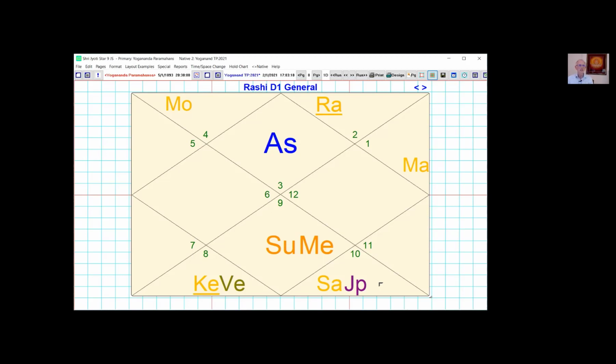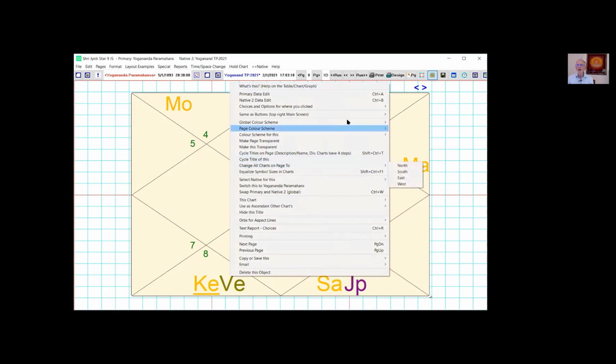You can change the color, and it's easy to do. You just click somewhere and type edit colors. But it gives you an immediate idea. You see in this chart you have a situation where Jupiter appears weak. When you find something like that, you have to study carefully, because obviously in the chart of Yogananda, Jupiter was not weak. So there has to be a reason for it, and that you have to study. For example, it's in the 7th house from the moon, which immediately gives it strength. Then it's in the sign of Saturn, and Saturn is strong in its own sign. So again, Jupiter gets stronger. You mustn't jump to immediate conclusions, but this is one method for looking at strength. Okay, I'm going to go back to the natural scheme.